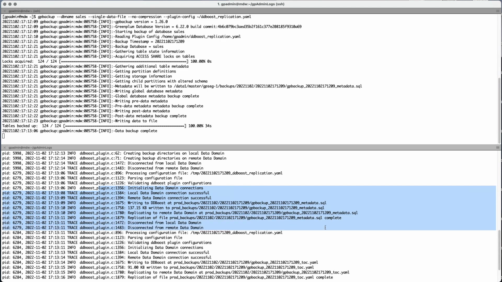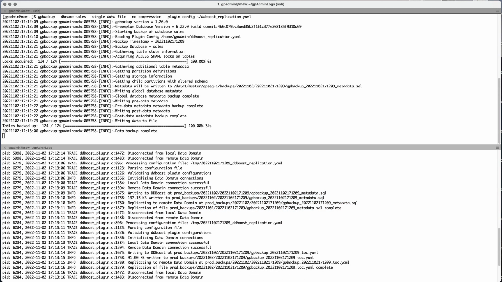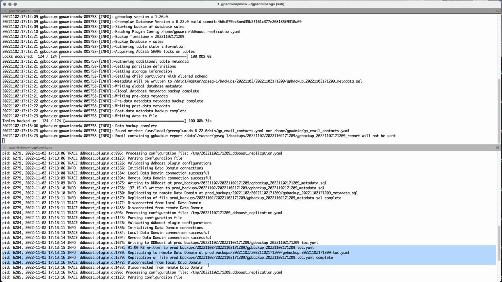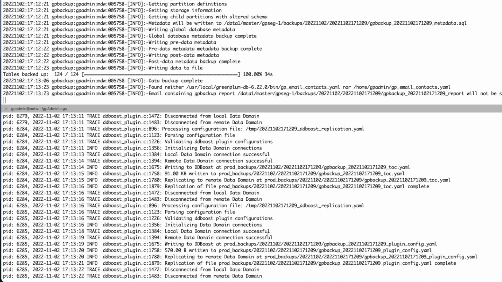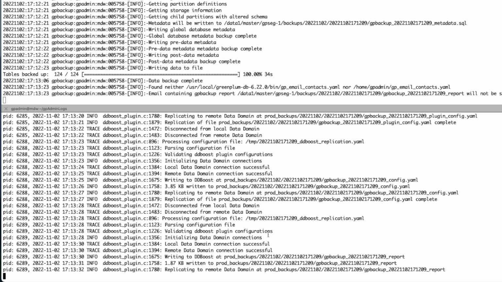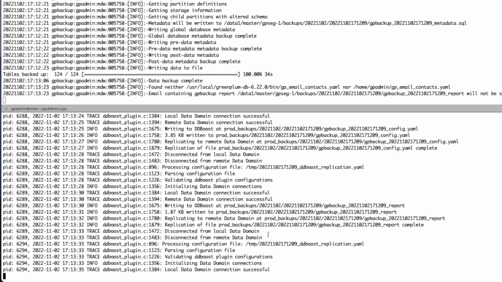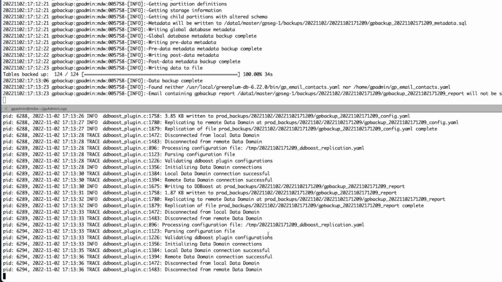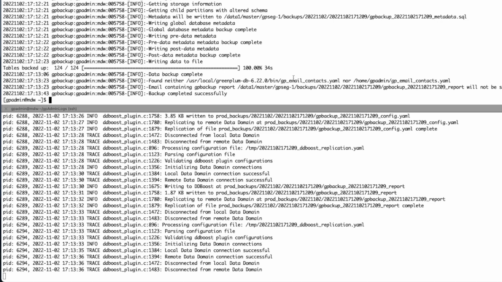We'll write the next file, replicate the next file, write a file, replicate, until we're complete with all 5 files. Now you can see at the top of the window, the backup is finishing up. If we were to open up a segment host DDBoost plugin log file, we would see data files being written. And here we go, disconnecting, and our backup is complete.